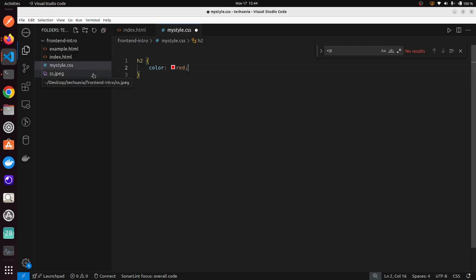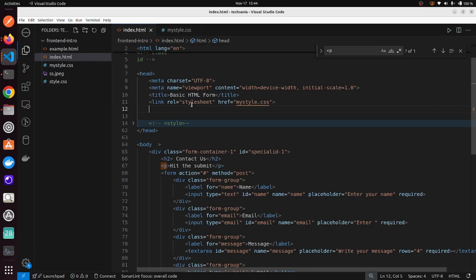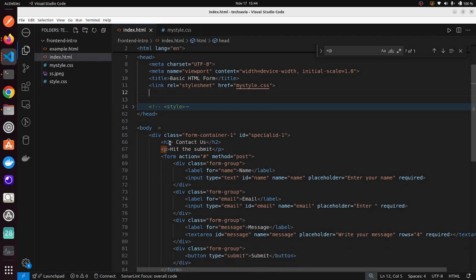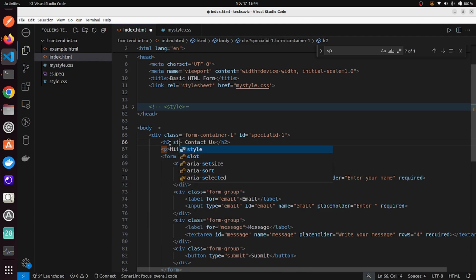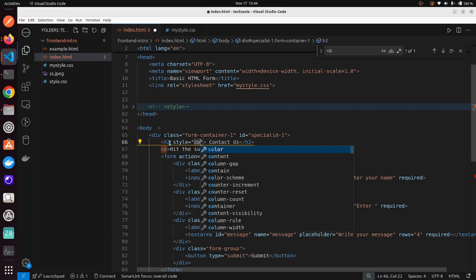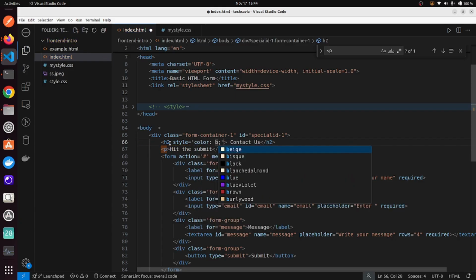Remember, we said that the style for the H2 should be red. Now let's do something interesting. Let's come to our H2 here and add a style, and let's say the color should be blue.